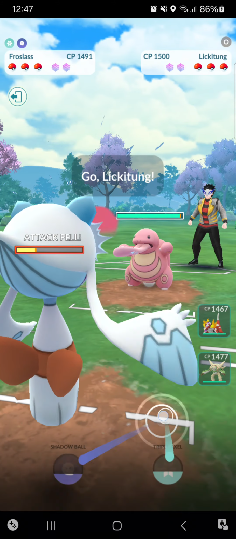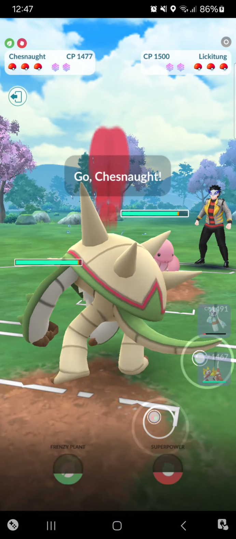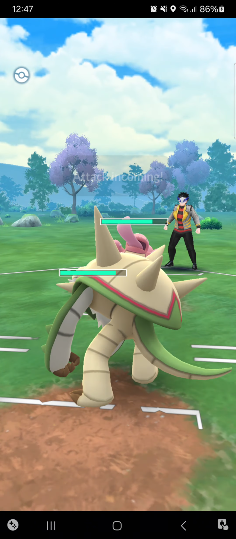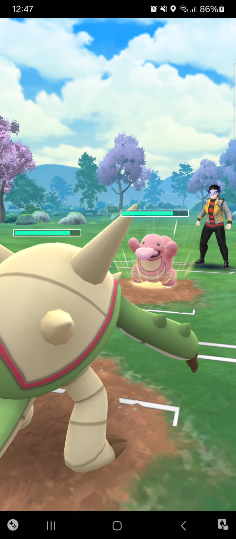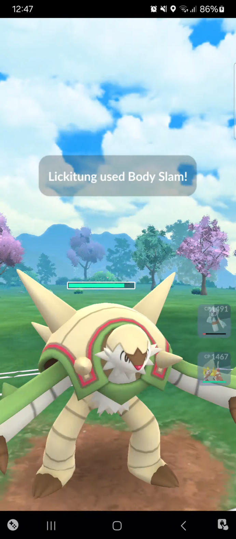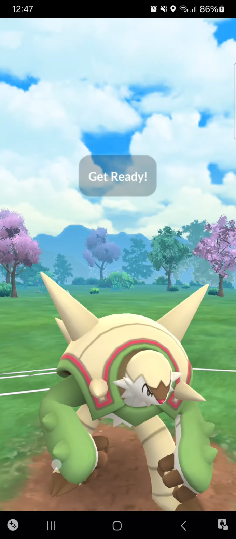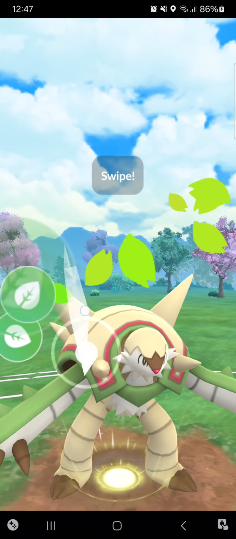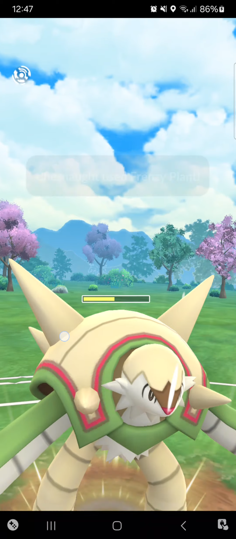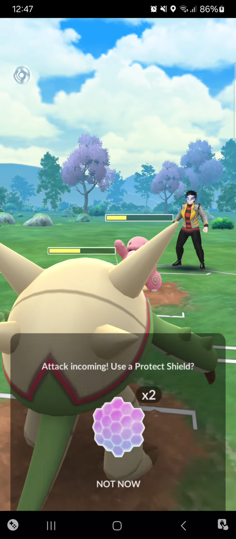Ah, I got my attack lowered. That's unfortunate. Went for a little overfarming, then throwing in my Chesnaught, because Skeledirge will absolutely be demolished by this Licky Tongue. So that's why. So I will continue here. Going for a massive Frenzy Plant. I think that's the best move I can possibly throw in at this point. Well, it does massive damage, I really like that.